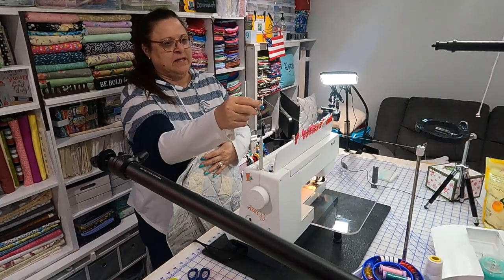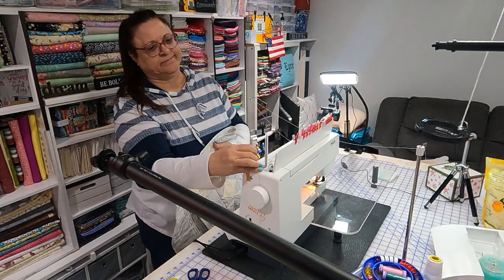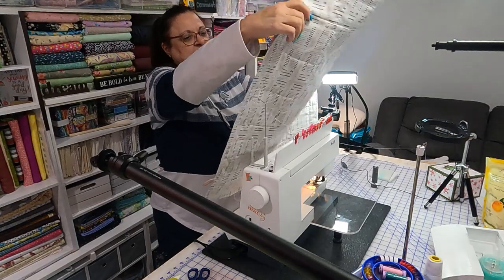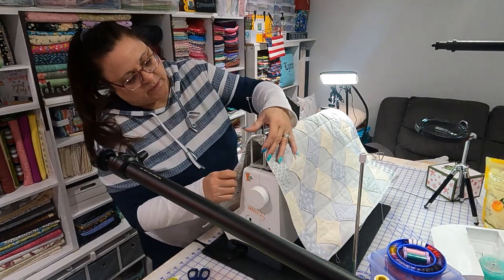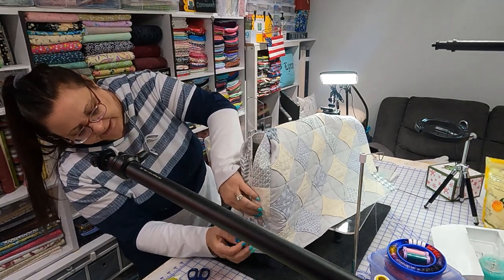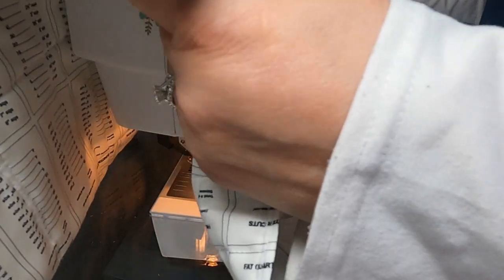Here's the machine. I plan to turn this, I don't know if that even matters. Anyway, this is the front that I decided with the loops. This will be able to go over. I obviously want this in a different spot, but other than that, I should be able to work with what I have. See? Now, this will go around. I might put my button right here, and do the same on the other side. And I actually have a lot more room than I thought I would. I probably could have eliminated a row of blocks and only done four across. So it's very roomy.